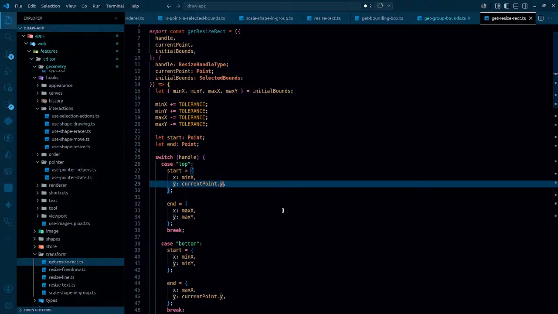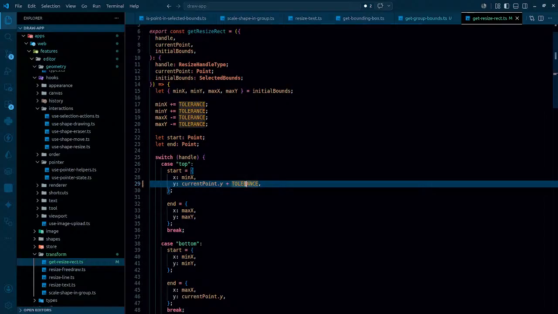One thing that I have to do here, that is, if I am at the top, so y should be current point y, and probably at the top tolerance should be added, right? So plus tolerance.